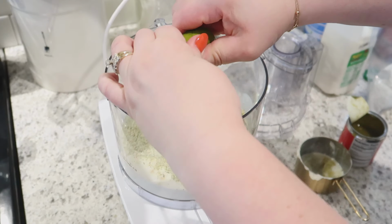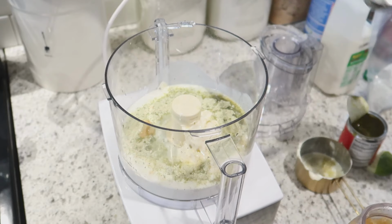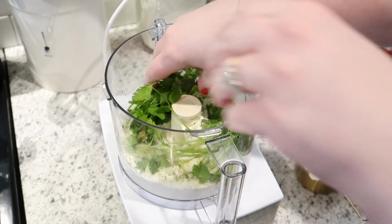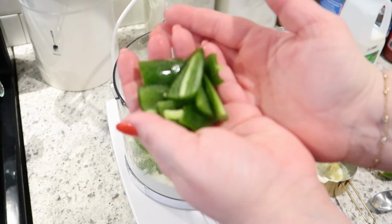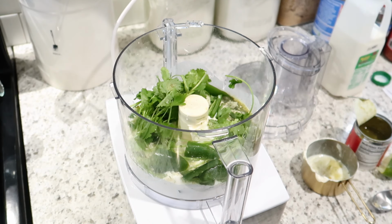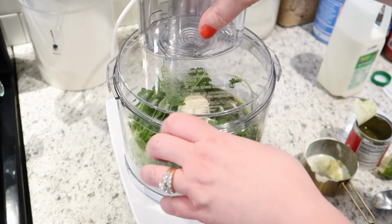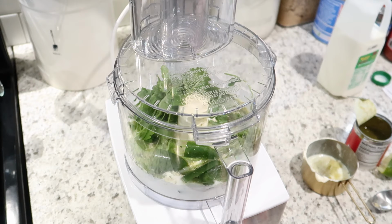All right, I'm gonna add the juice of 1/2 lime, 1 teaspoon of minced garlic, and then 1/2 bunch of cilantro. You can go ahead and add the stem since it's all gonna be blended up. This is 1 jalapeno that I just kind of cubed up. I'm gonna leave the seeds out, but if you want it to be spicier, you can leave the seeds in. And then that's it. I'm just gonna go ahead and process this until everything is smooth, and then we'll give it a taste and see if it needs any more seasoning.